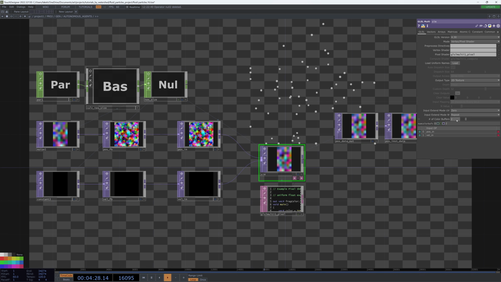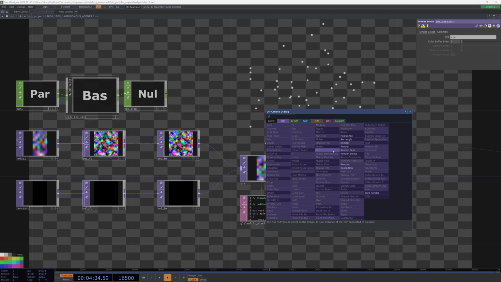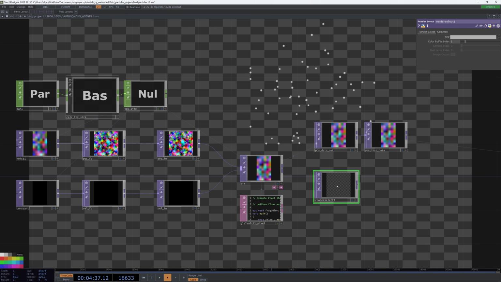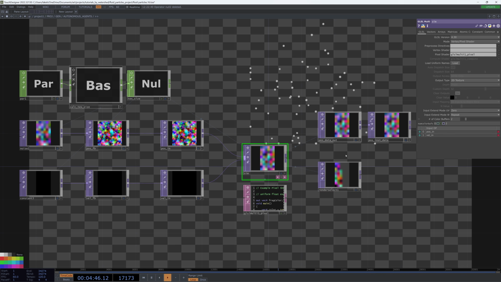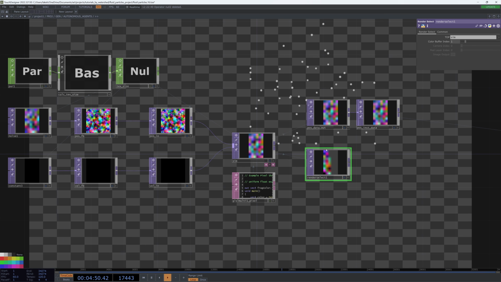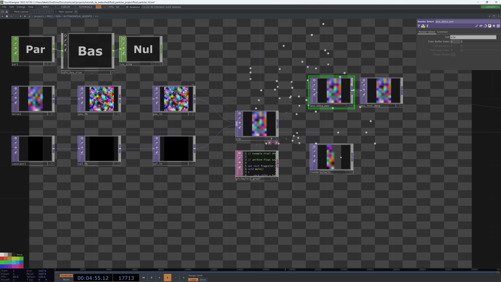So since we have added another one on our GLSL shader, we can just drop down a render select, drag and drop our shader onto it, and we'll see that our buffer index is set to 1, which, because color buffers are 0 indexed, means that that's the second buffer, and this one, our position data, is the first buffer. So I'm going to call this vel data out.